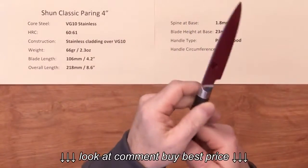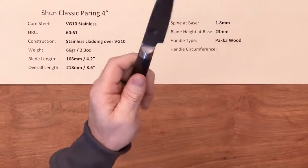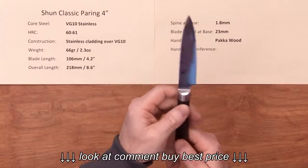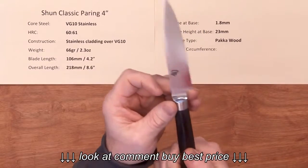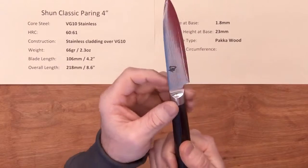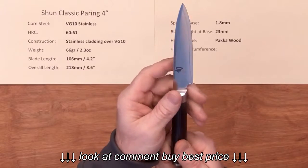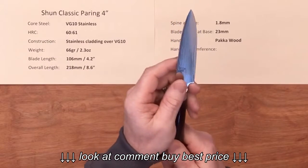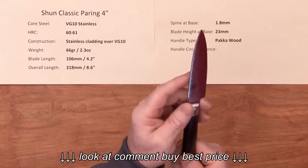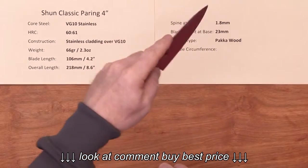And they've got their standard D-shaped pakkawood handle with the bolster and the wasp styling on it. Great fit and finish on this knife. You've got enough height at the heel here, or at the base here, so you've got a little bit of a heel, choil area I should say, and you can get your finger behind there and not slide over it and whack your finger and cut it like you could on some paring knives. So that's nice to have a little bit of height there, a little choil in the back.